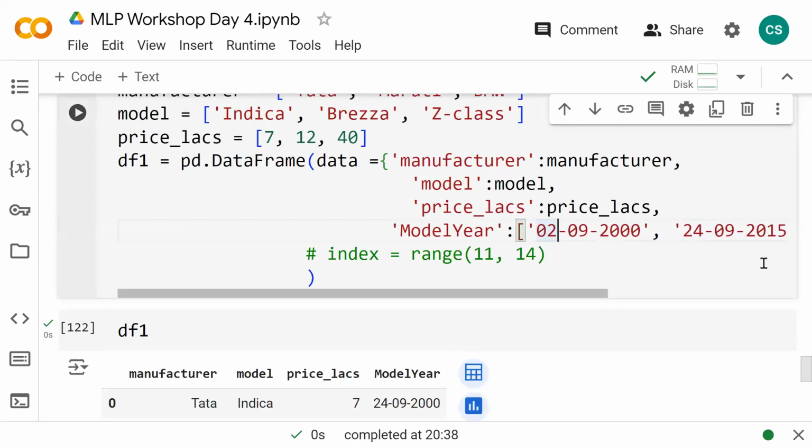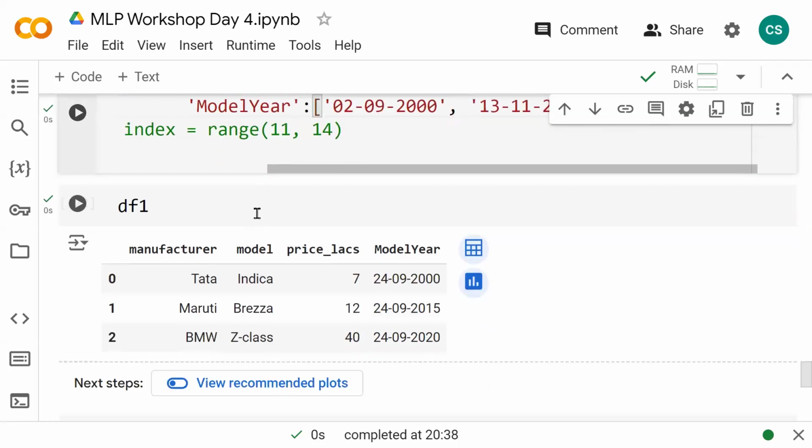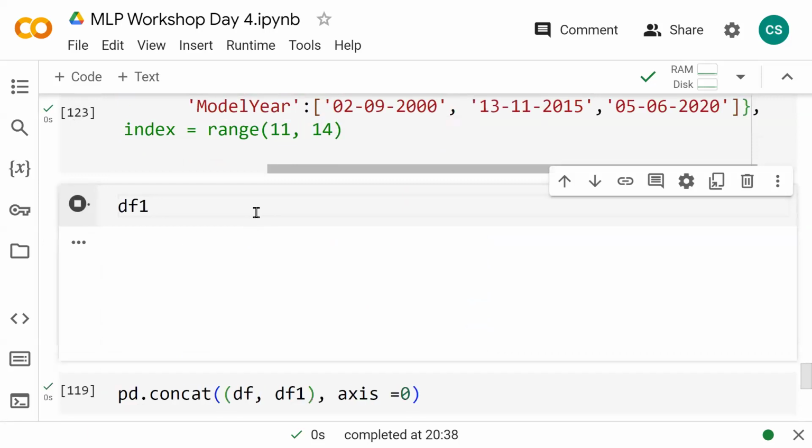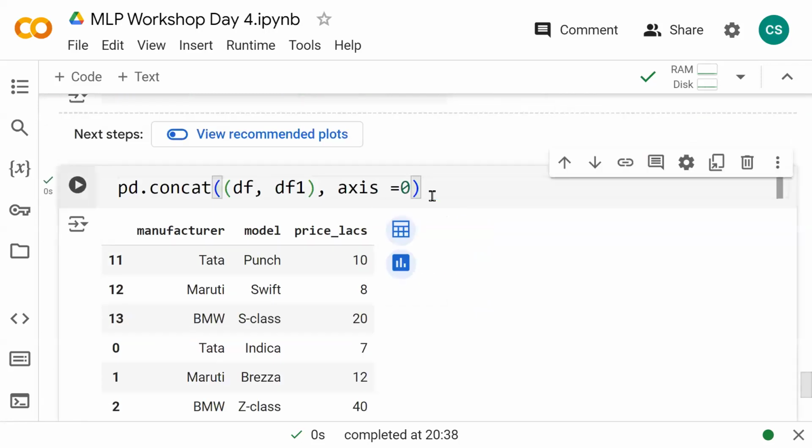So it's 0 to 13, and this one is 6. This is what the data frames look like. And now if you concatenate them vertically, let's see what the output is.